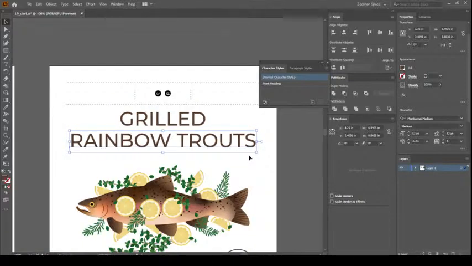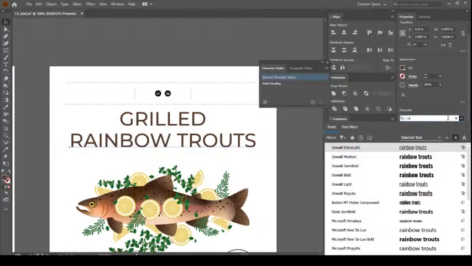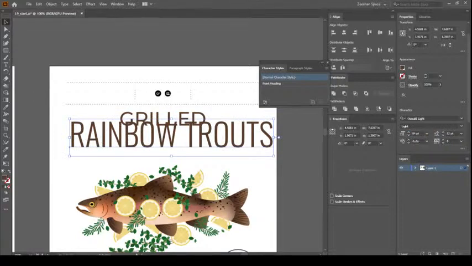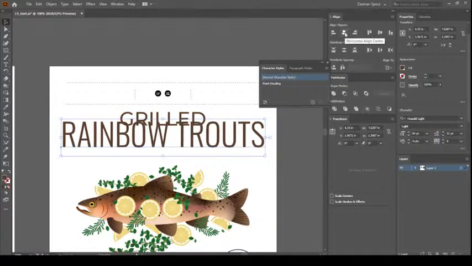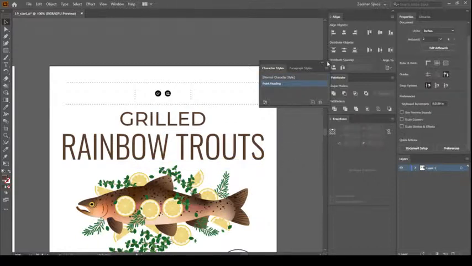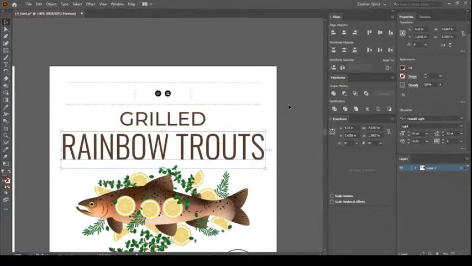Okay, and what I want else is that I don't want it to be the same font. I don't want this to be Montserrat Medium. So I will go here and change it to Oswald Light. I will just type Oswald here, choose Light, and make the size a little bigger, 84. Again I have to align it, because whenever you change the font, the text usually moves around because of the font difference. Now if I change it to rainbow trouts, okay, let me close this. You have this text, but there is no interest in the text.